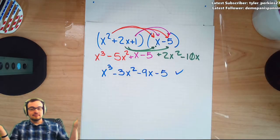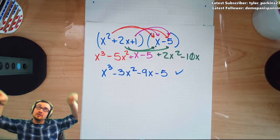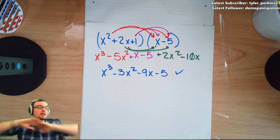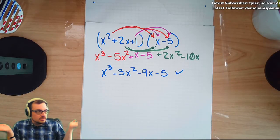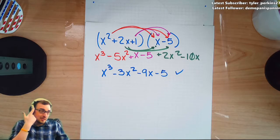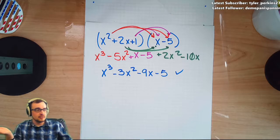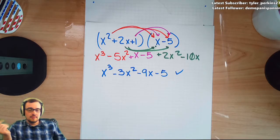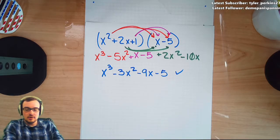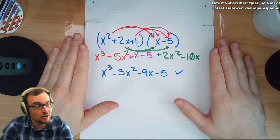So check it out, guys. It's just distribution. It doesn't matter how many things you have. You don't need to think, okay, the firsts go together and the outers go together and the inners go together. Too complex. You don't need that. Just do math. Just distribute. That's all you gotta do, no matter how big it is. And again, it's going to get complicated the bigger it is. When it gets bigger, it gets more complicated. But it doesn't mean it's harder.